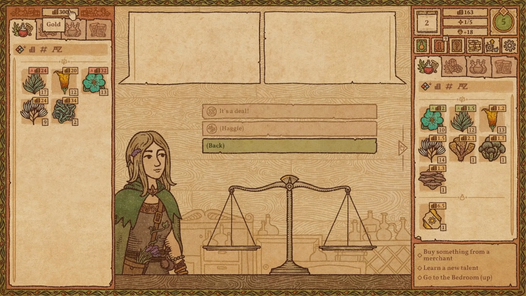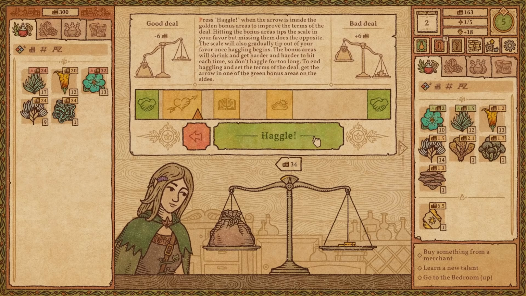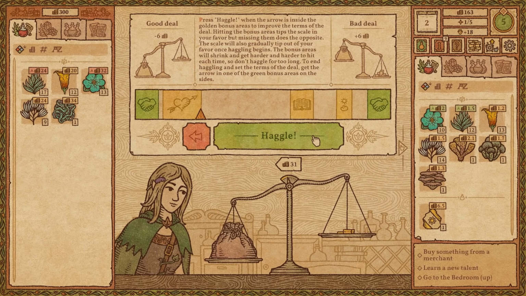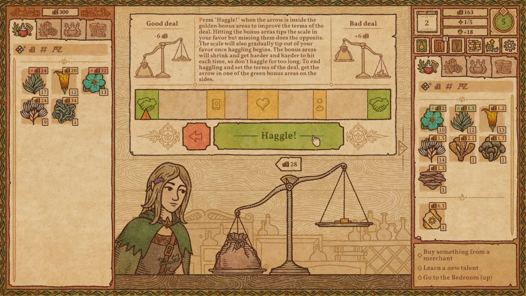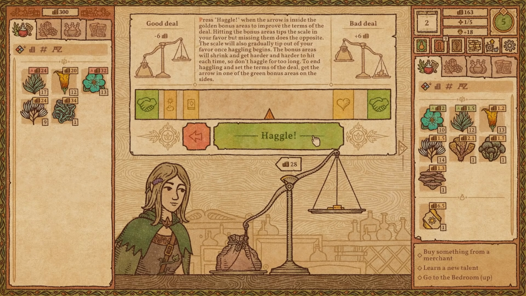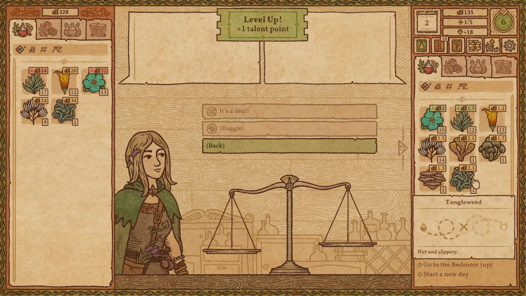How much money do we have? We have 300. Okay, okay. Oh, wait, no, we have 163. You're trying to fool me here, lovely. Lovely. Tangleweed? Tangle. From 34, 29. I think we can keep on going. I'm all about this deal. 28. There we go. I will pay you $28 for this one thing.